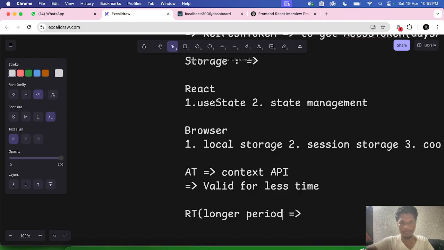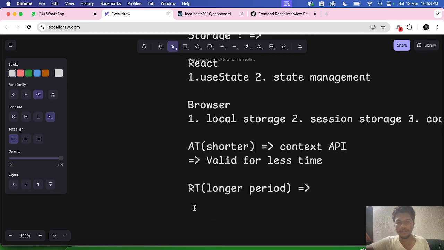And this data is very important. The refresh token is very important. If I don't have the refresh token, I can't get the access token. If I can't get the access token, I don't know how I can get the login details, right? User details and all. So I have to tell him to log out, and I have to tell him to come back again, right? So this is a shorter period. I'll just say here, shorter.